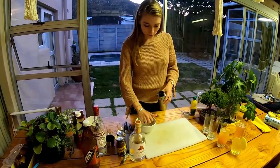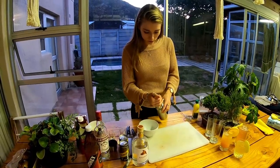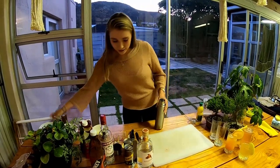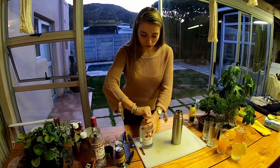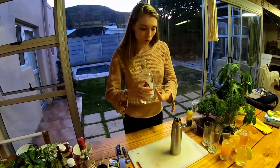Very dangerous. So this is the last one, guys. This is the gin fizz. Sabrina's ending it off strong. She loves gin, anything gin related. Yeah. Okay. Ice in the shaker. So it says 50 mils of Sugarbird gin, or any gin of your choice.